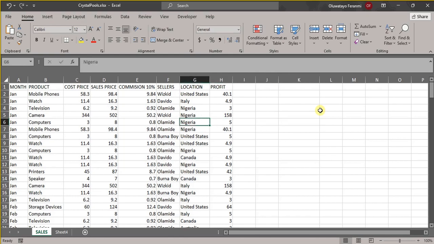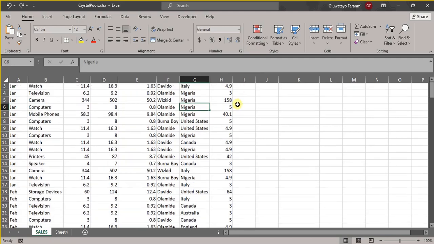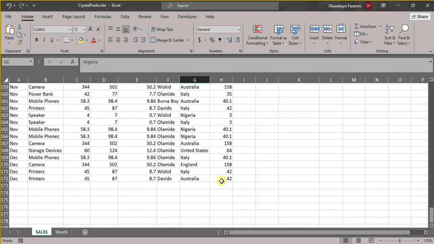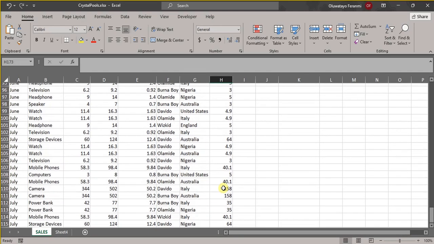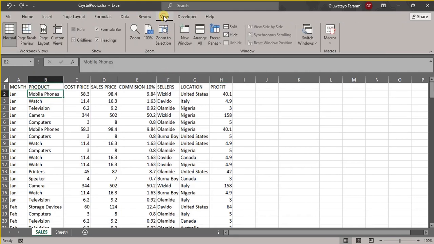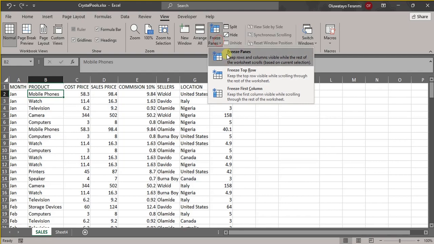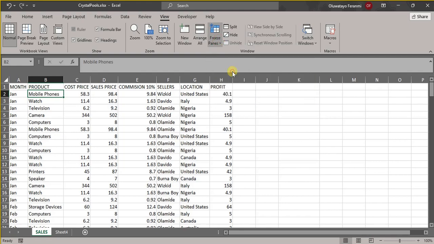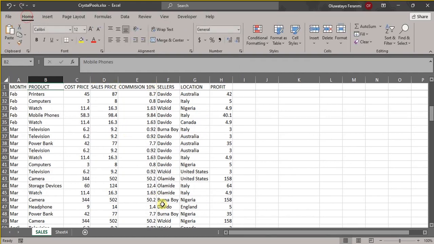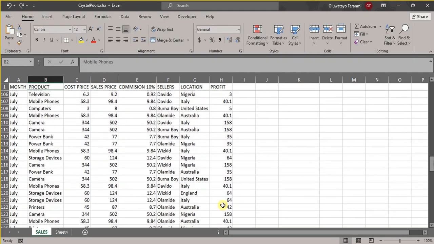Now let's go back to everything. Now we found the profit per each sale. So suppose you want to know the total profit, and you have to scroll down. Let's freeze this. Now, I told you you can freeze from the freeze panes, so you can freeze the top row. When we freeze it, the profit heading will stay there.